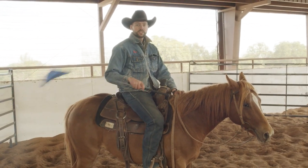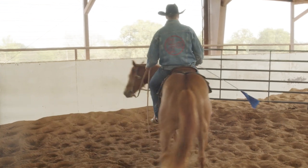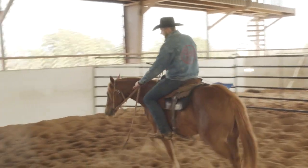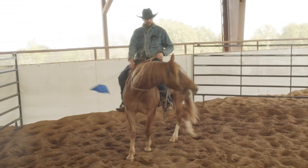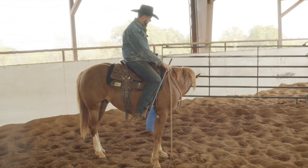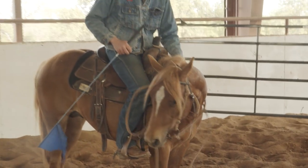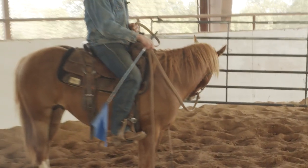This colt — we've been on him now, we've walked and trotted both ways. I carried my flag with me up here so that way if I needed to help move him forward, I could use my flag to encourage him. Always first give that verbal cue, and then swat with the flag a little bit. I'm going to slide down this left rein, bend him to the inside, and ask him to soften his face to the inside as he comes to his dancing — being light with my hands, waiting on him to soften. Give him that release of pressure, petting him when he softens up, getting a little bit of softness both ways, helping him understand to soften to that snaffle bit.